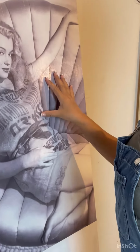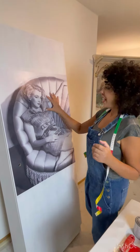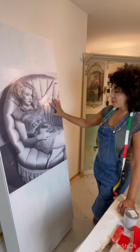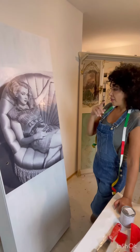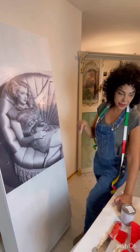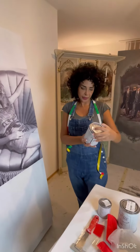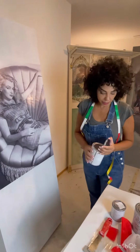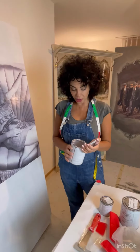I've looked at this image for a few minutes to really get the colors, and there is black and white, there is also gray, but I also see a very soft, how you say it, lila, purple in it. I find a color that is very similar, but if I use only this color, it will not be the right one.